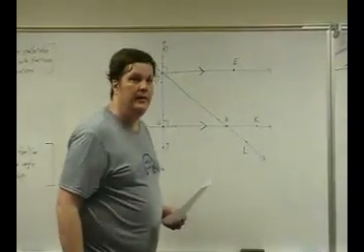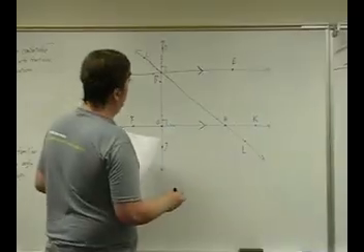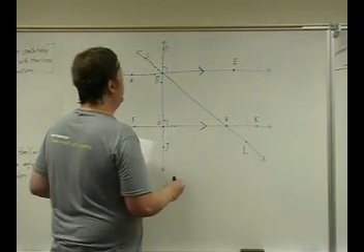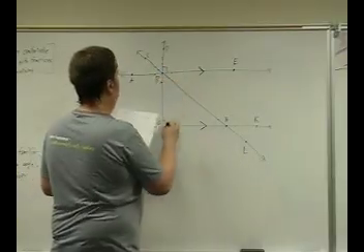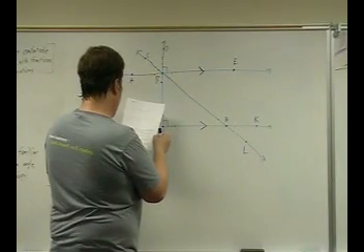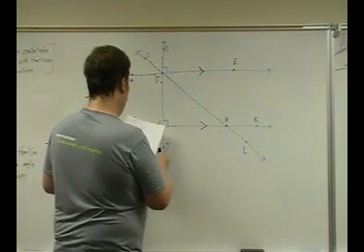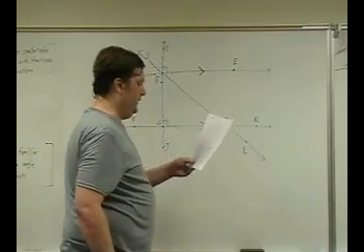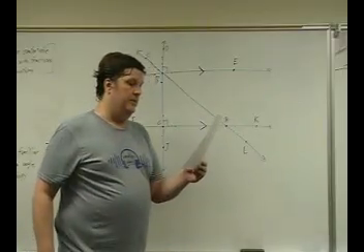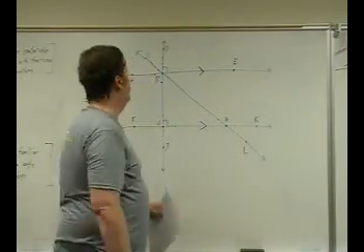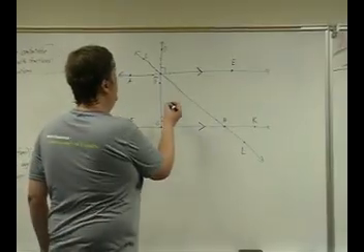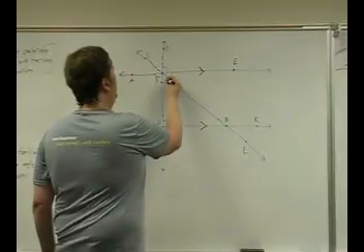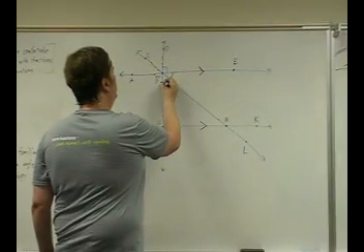So these are consecutive interior angles. Yep, consecutive interior angles are pairs of angles that lie between two parallel lines on the same side of the transversal. So in this case, I'm going to pick GBE, so I'm going to pick this angle here.